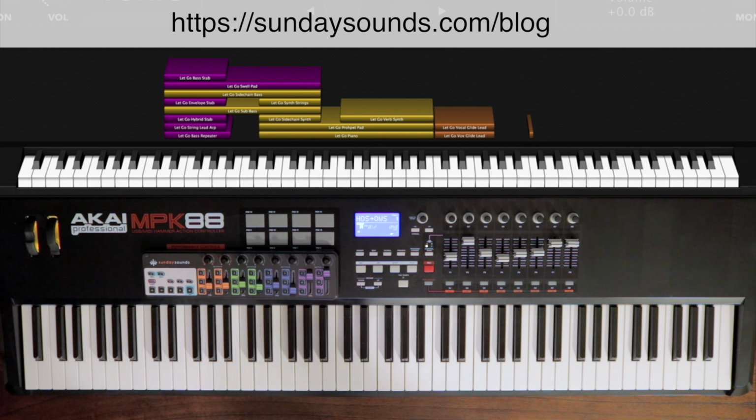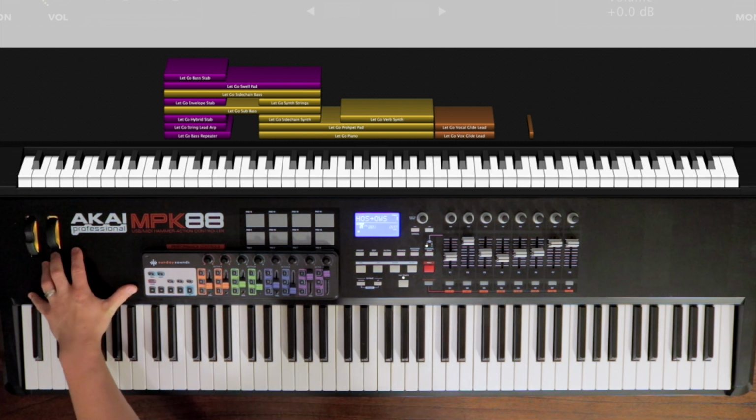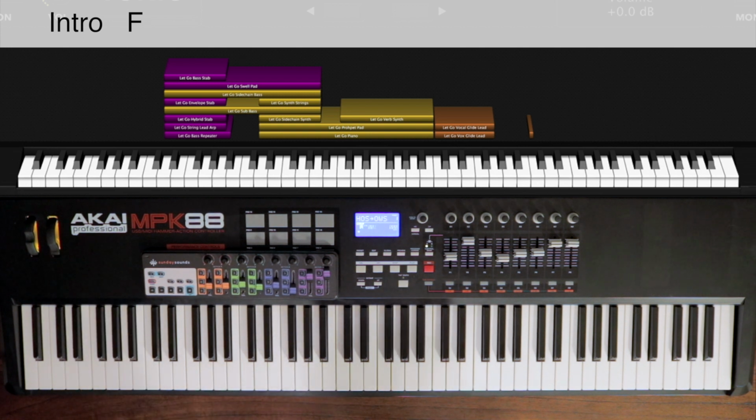Let's go ahead and get started. As I mentioned, we'll be using the mod wheel to move around in the song. We start off with an intro with the mod wheel all the way down at 0. We're going to play an F chord, so really just a single note in our left hand. That's all we will be doing for the whole song is single notes, because we're going to let Chord Trigger handle all of the chords. And so we start with an F, and that intro sounds like this.